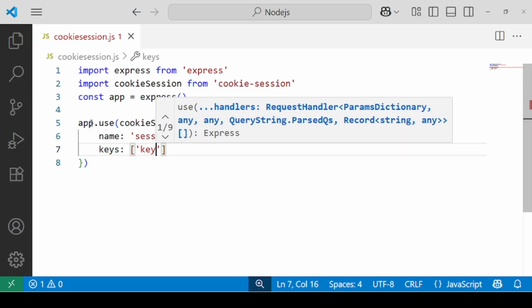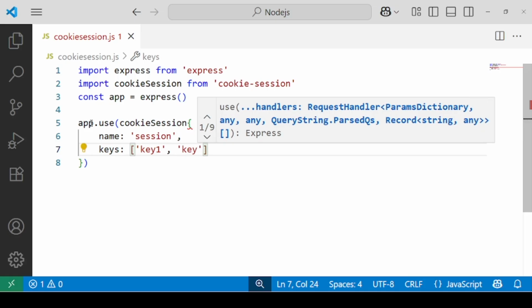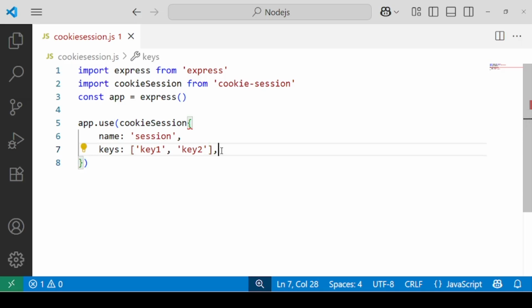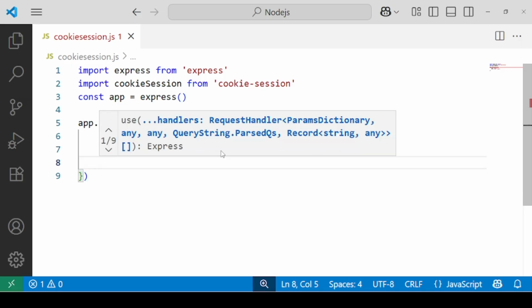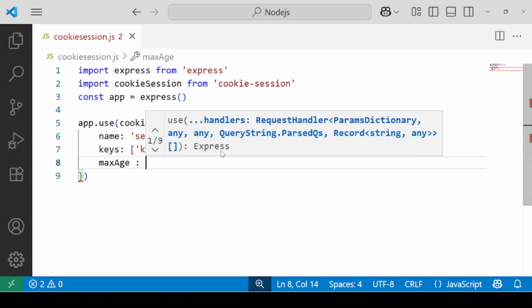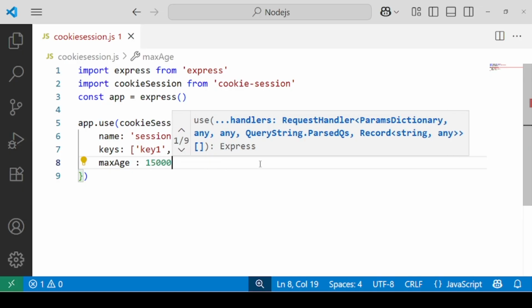So let's say I'm just providing key1 and key2. Okay, so secret I'm not providing because I have to use only one, either keys or secret. Let's provide the maximum age as maxAge. I'm giving 15,000.